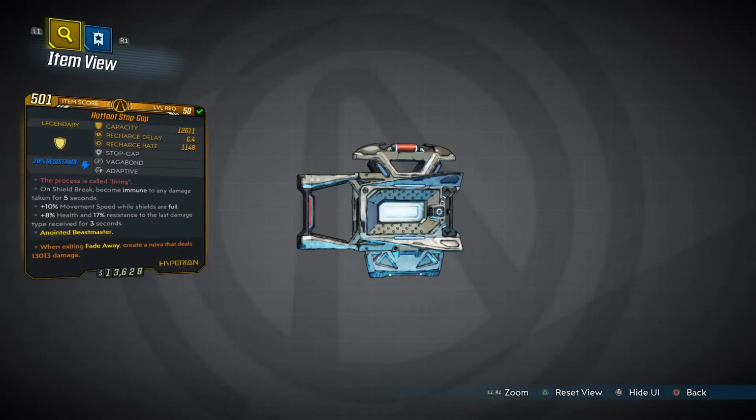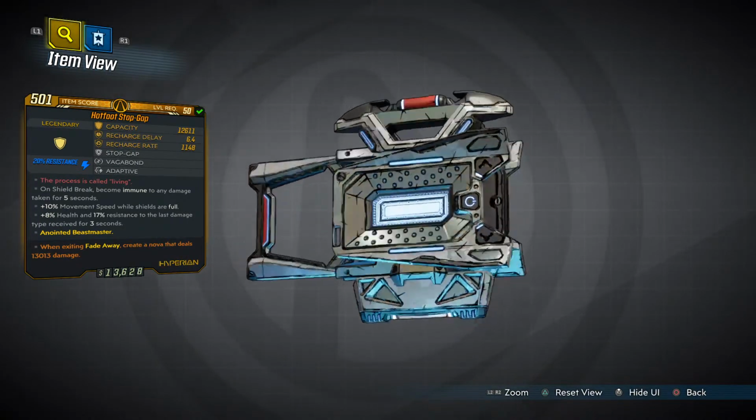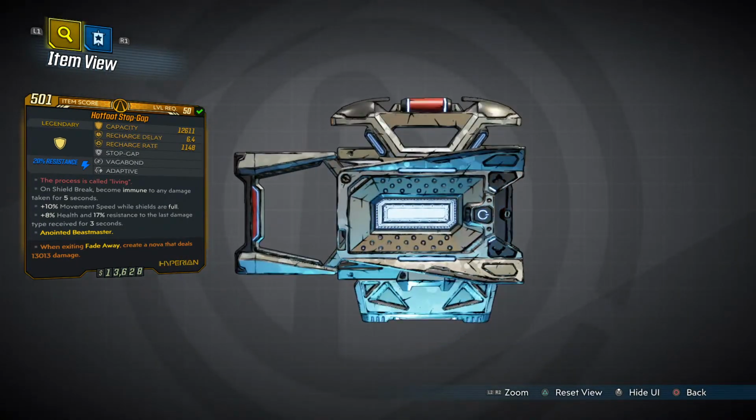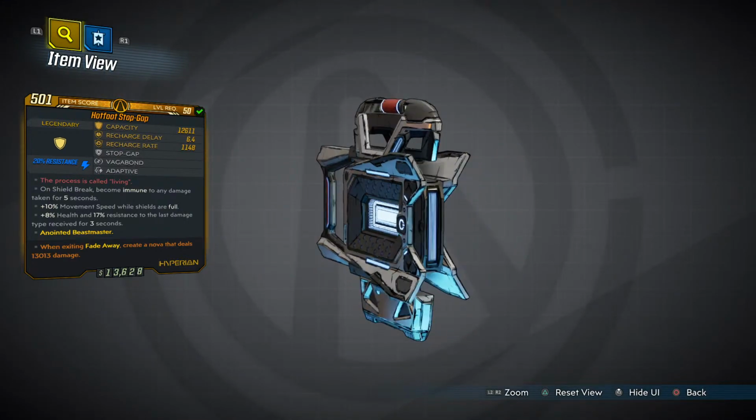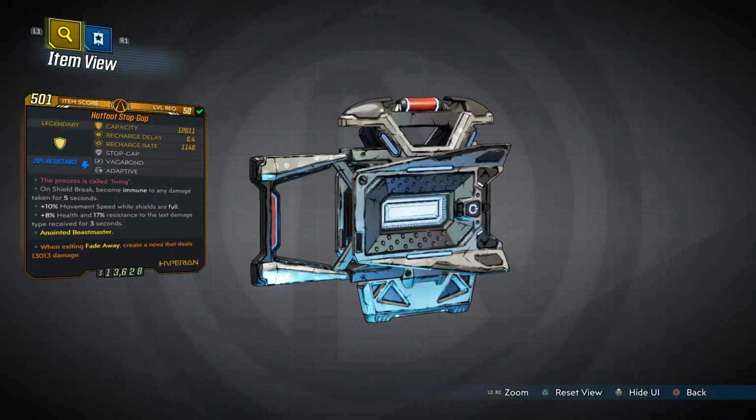Then for the shield, I have the stopgap, which the shield really doesn't matter because you don't even need a shield for this build. It's insane. You can just run around shieldless, and you'll still be pretty much always full HP. It's incredible. Like, I love this so much. I hope they don't nerf it because otherwise I'll be quite disappointed.